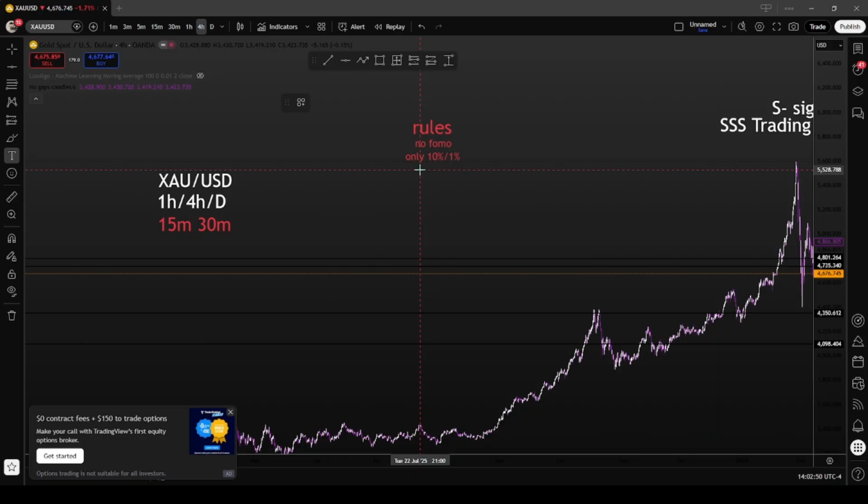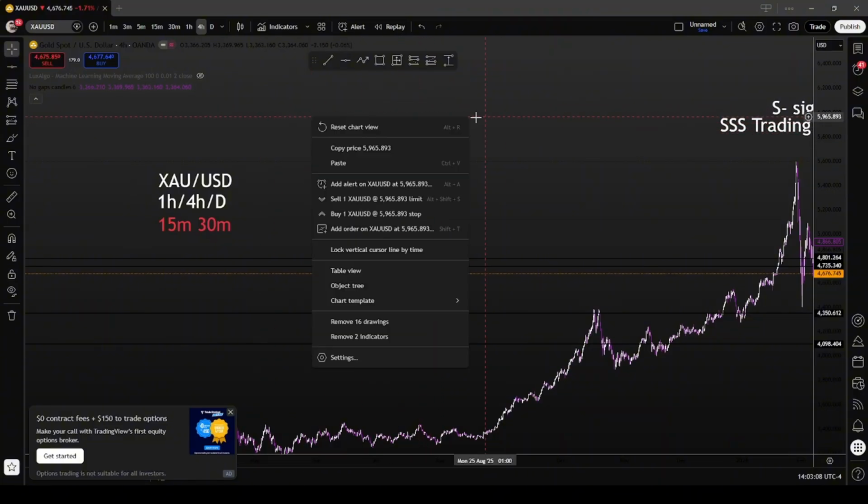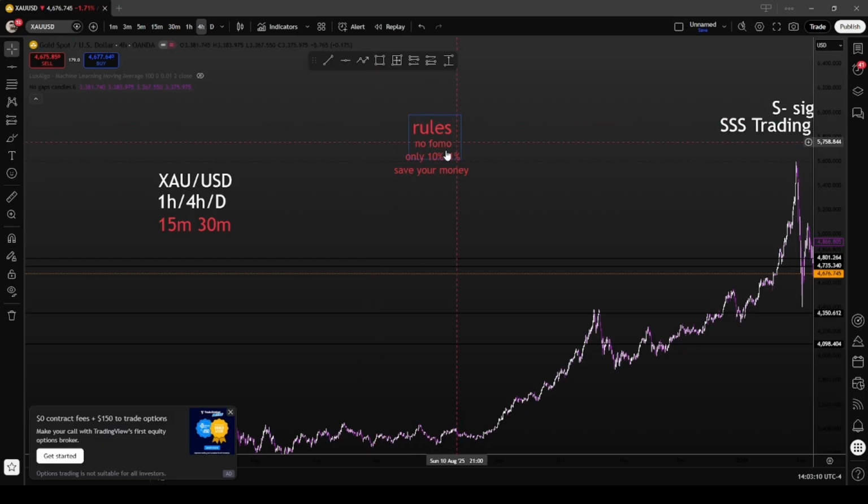This isn't really a rule, but I would say this is how to get started. Save your money, okay? You need to be saving money, especially if you're young. You need to at least have 500 in your savings, maybe even 200. I don't know. You need to have money. If you want to do this, you need to have startup money, whether it be $100, $600, or $1,000. I don't care.